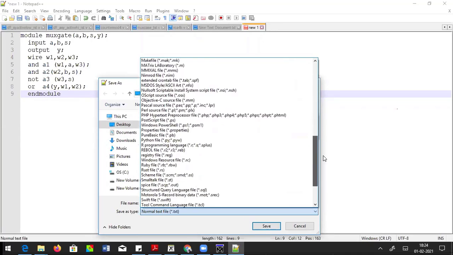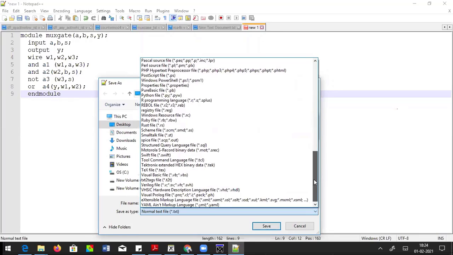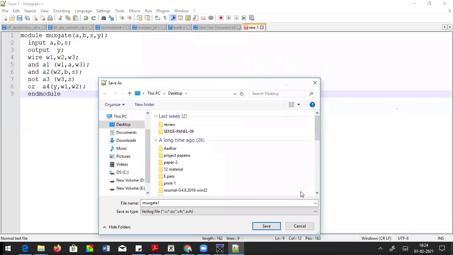If you come down, you can see Verilog, which has .v. SystemVerilog has the extension .sv. VHDL has .vhd, and SystemVHDL has .svh. So you need to use the appropriate extension. Since it is Verilog code, it is automatically saved as mux gate 1 with the extension .v on the desktop.